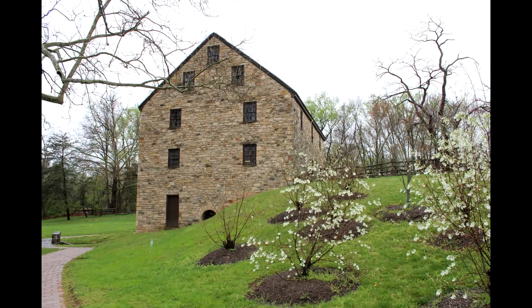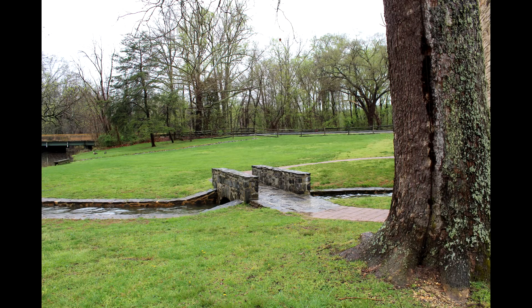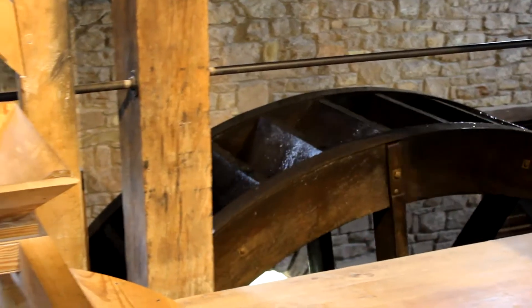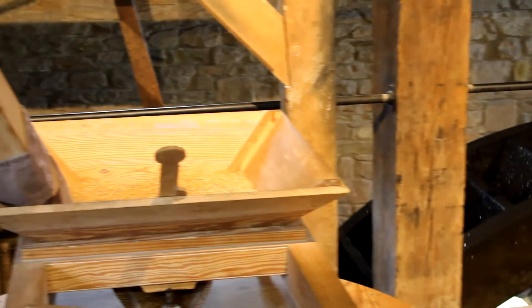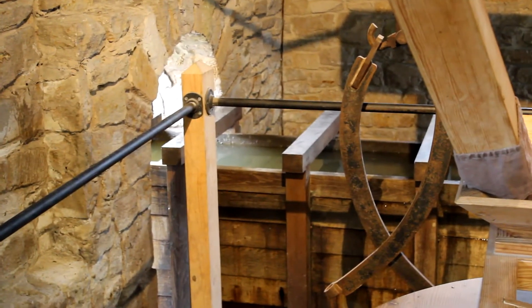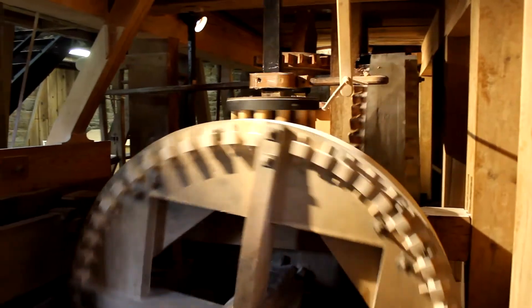What's really phenomenal about George Washington's gristmill is that he made it completely automated. Almost the entire thing could be run with very little manual labor. The gristmill is powered completely by water. Water that comes in hits this 16-foot water wheel moving counterclockwise, which then turns all these gears, and these gears power every apparatus within the gristmill.